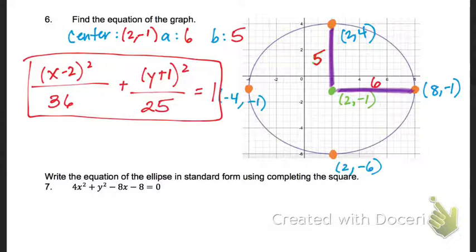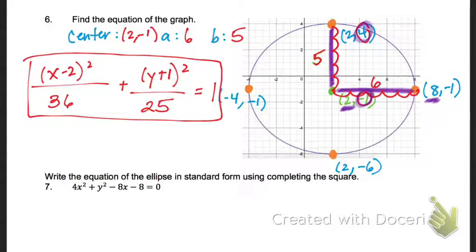Yes? How is 5 the length for number 6? So I'm going from 2, -1 to 2, 4. So it's like the distance from -1 to 4. So I'm just counting the points from the center to the outside. Same here, I'm just counting the distance from the center to the outside. So vertically, I'm just looking at the y values, and then horizontally, I'm looking at the x values and not distance. Does that kind of make sense?